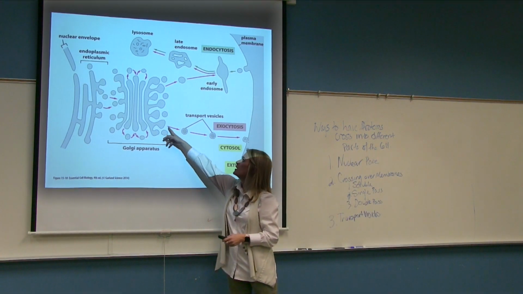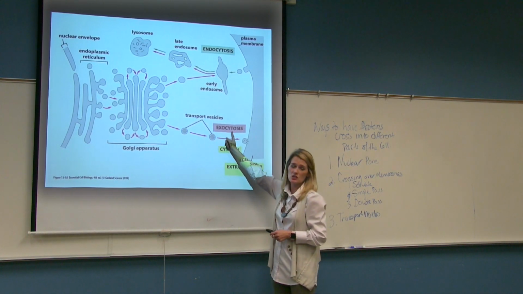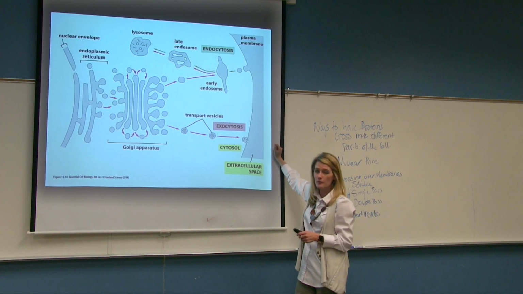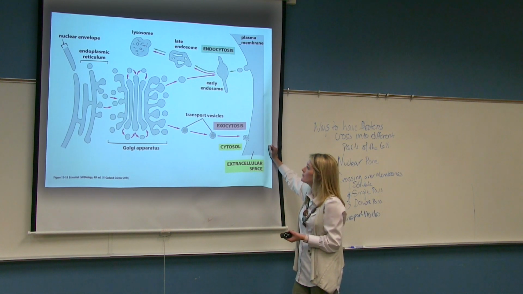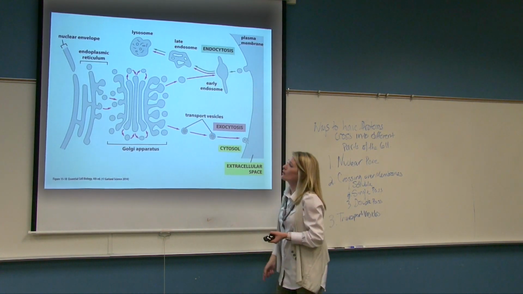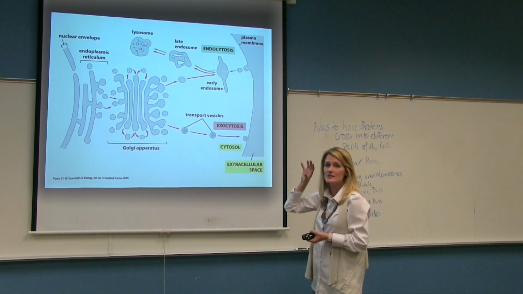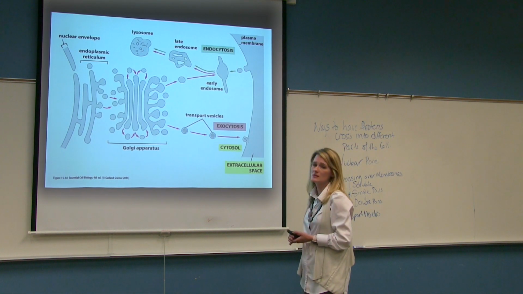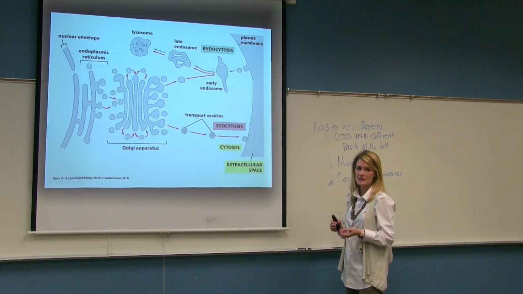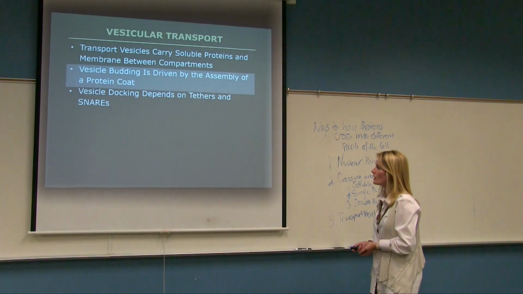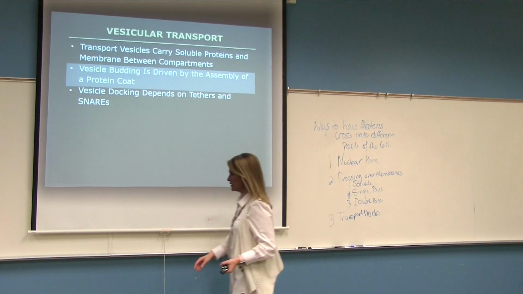So we can have transport vesicles that will bud off of the Golgi apparatus. Maybe sometimes their final destination is to deliver proteins outside of the cell. We'll talk a little bit more about this in chapter 16 when we talk about signaling molecules. Or we may very well need to bring things in from the outside. We may have to endocytose different types of materials and bring them into the cell because we may need to use those for further signaling cascades. Again, we're going to come back to that in chapter 16. So, how does this process occur? Let's grab an eraser.